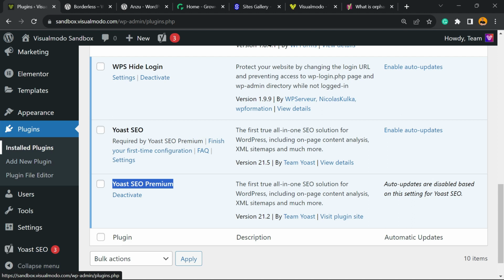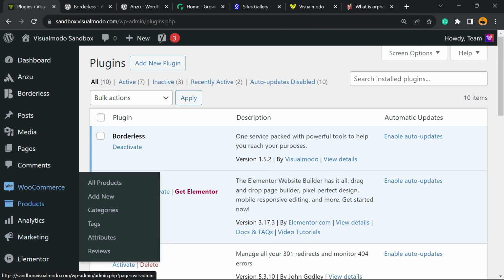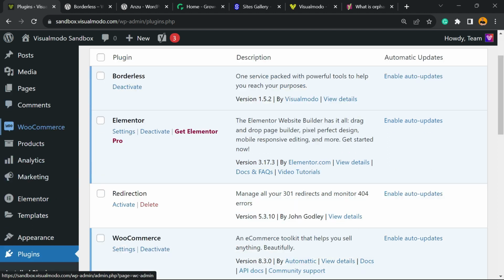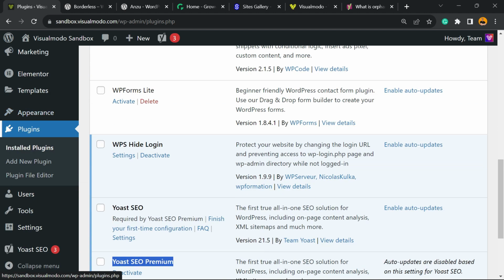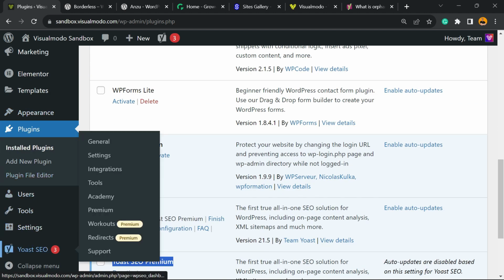I really, really love this function, but I'm gonna try to bring another guide to our channel using a free option, okay? But let's continue using the premium Yoast SEO plugin. All we have to do now is review the left sidebar of menus on your WordPress dashboard, and next to settings, you're gonna be able to find Yoast SEO. Hover the mouse over it and click on workouts, okay? As you can see, it's a premium feature, okay?